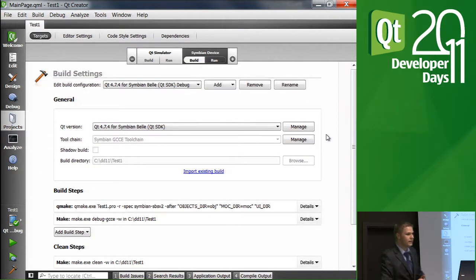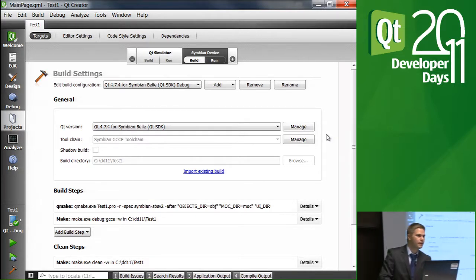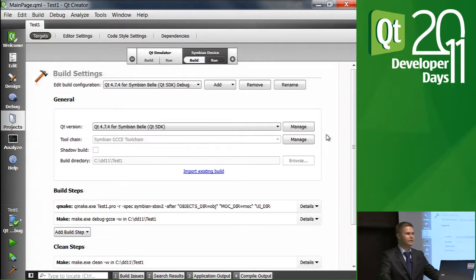Well, anyway, there's a way to let the Creator know that you want your application to be packaged so that it will use Symbian Smart Installer, so that if the device where it's going to be installed does not have the up-to-date versions of Qt libraries, the Smart Installer is able to go and retrieve those and install them from the network.